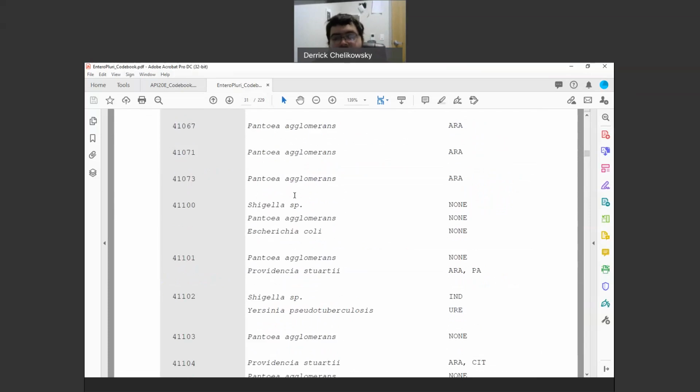How do we know what this is? Well, now we have to start thinking. Do we have an unknown that's Pantoea? Have we looked at Pantoea? Not really. Shigella, maybe. E. coli, we've worked with that. How would we tease out E. coli from Shigella? EMB agar. E. coli is obvious on EMB agar.